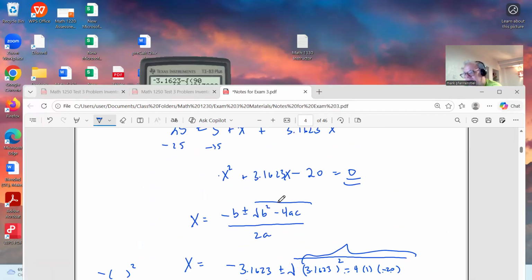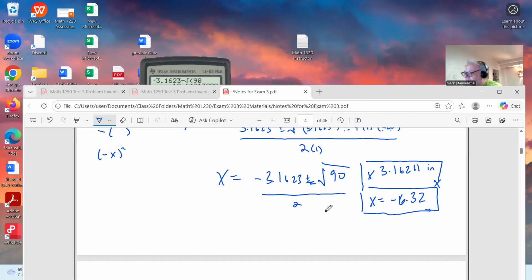So for this one, I'm going to say no. We just found a triangle lying on the street. The lengths have to be positive. We're going to go with this guy right there. We had to do this to 2 decimal places, so our answer for here is x is equal to 3.16. I believe it was in inches. That's going to be my value. That's going to be my answer for this kind of a problem.